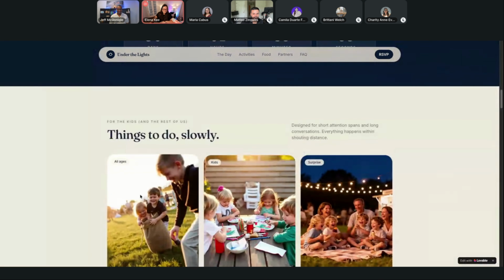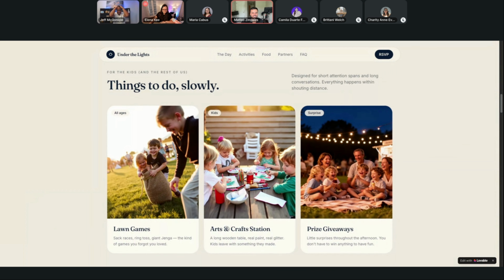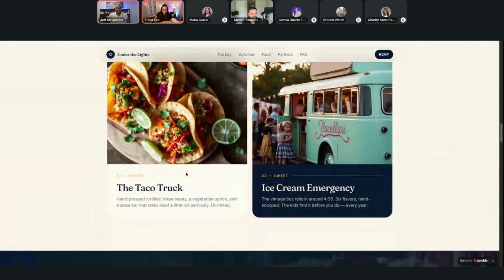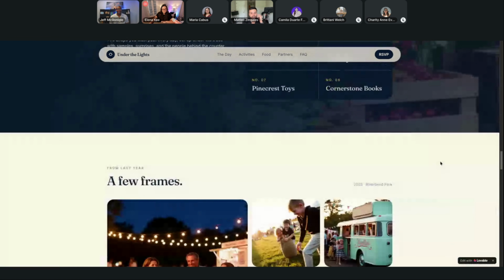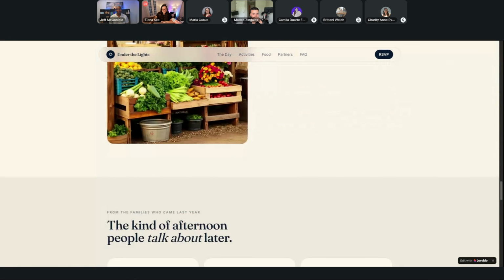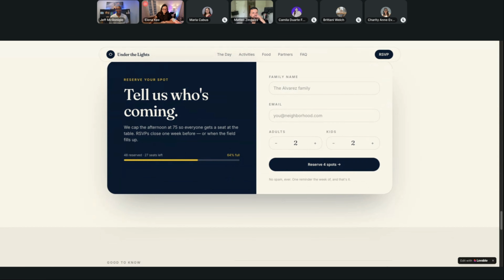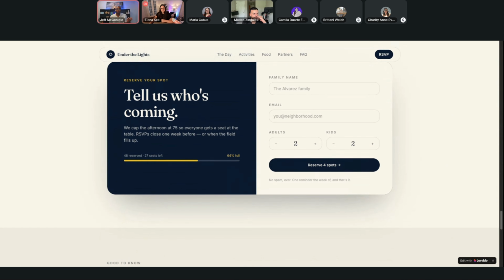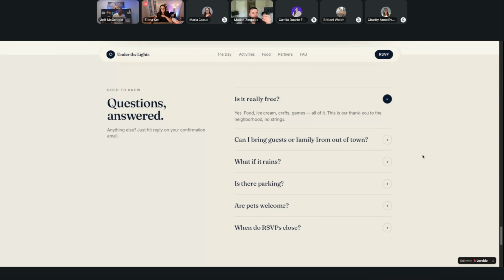I like it. Wow, in the first go, this is really insane. Hey, look at those. This is great. This is amazing. Yes, absolutely. And if you had real photos to put in here, from the actual taco truck that you're going to utilize and the actual ice cream truck. So go ahead, you were going to say something?